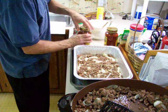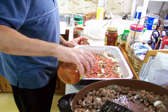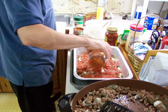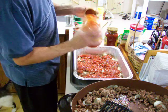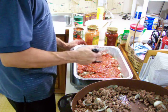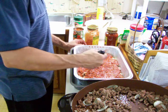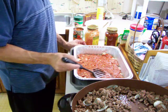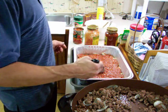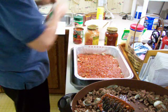Put some sauce. People use measuring cups and stuff. I eyeball it. Kind of eyeing it. About 3/4 of a jar, spreading it out using a spatula. Time to put some mozzarella cheese.